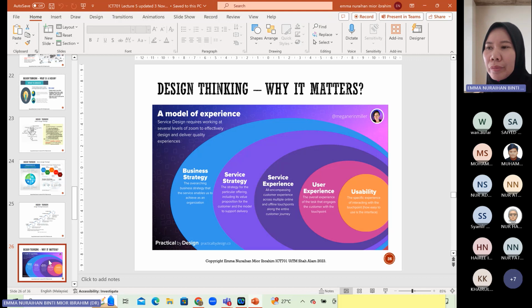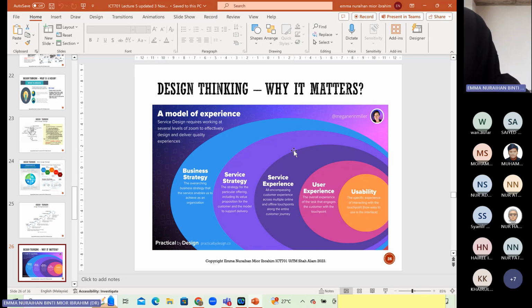Tapi nowadays to make sure customers sustain to use your product to create that persuasiveness, then you have to look into a business model where the customer will stay loyal to your brand, stay loyal to your product and services. So this is where design thinking matters. Not just build the product, design the product, but design the entire ecosystem so that it's sustained. Yeah. So they want to create a model of experience.